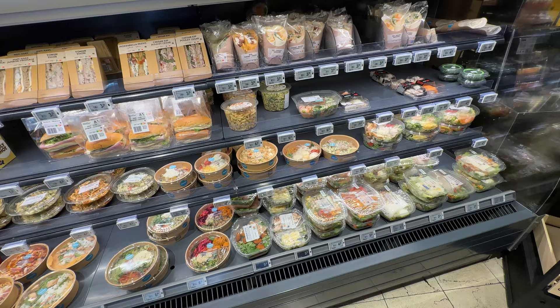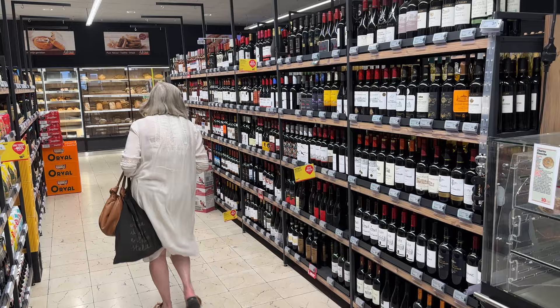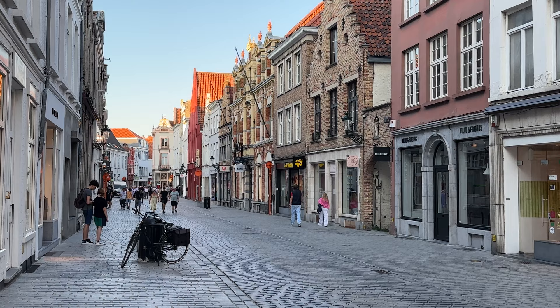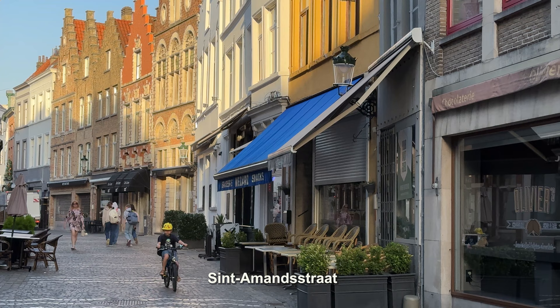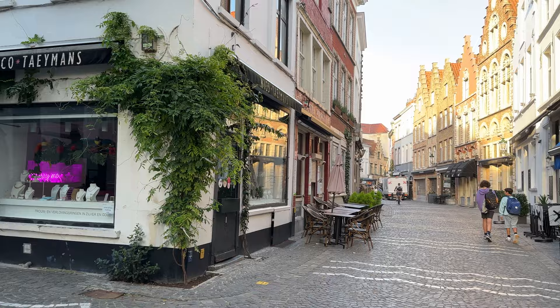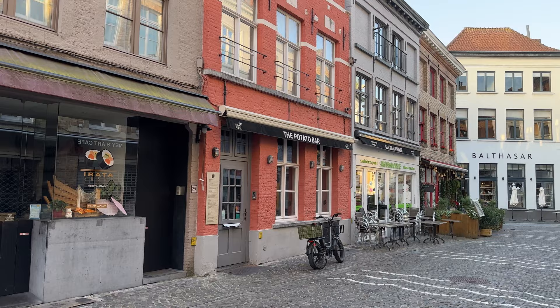There are several small supermarkets in the center with a good choice of ready-to-eat meals, sandwiches and salads, and all kinds of beverages. You can dine inexpensively in Bruges if you choose. While the main streets are quite enjoyable with their old buildings and modern shops, the side streets also have a lot of appeal. So be sure to get off the main drag and go down these little streets, such as this one that would lead you all the way back to the Market Square. As you walk along it, you'll see other streets branching off, forming a little bit of a maze that's really quite fun to walk in — you're not going to get lost.